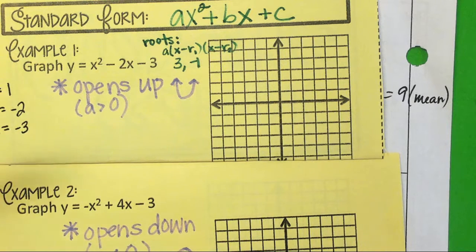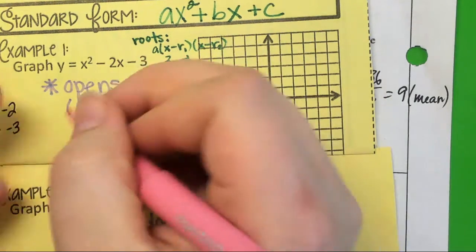I didn't even write it in the main little area. Still got some other stuff to figure out. What else do we want to know besides the roots? We would love to know that vertex. What else would we like to know besides the vertex? What also leads you to the vertex? Axis of symmetry. So you'd say, Ms. Compton, is there an easy way to find that axis of symmetry?